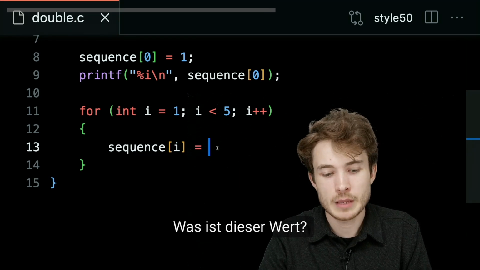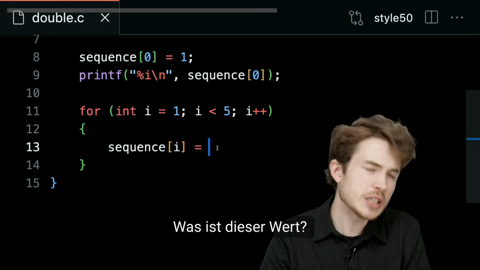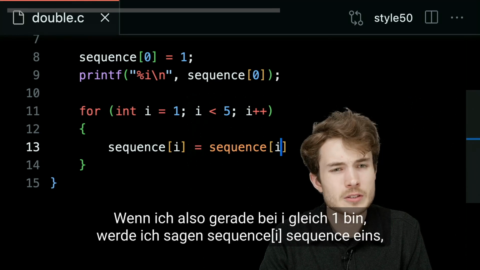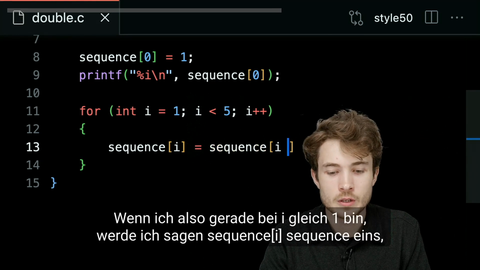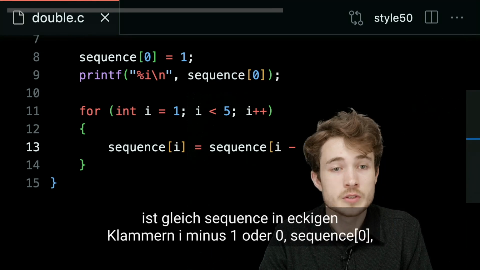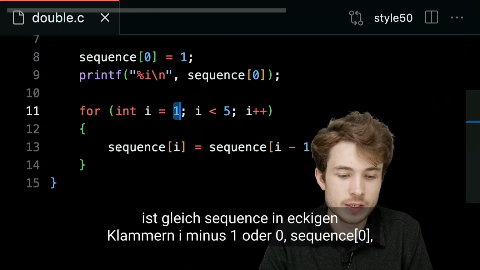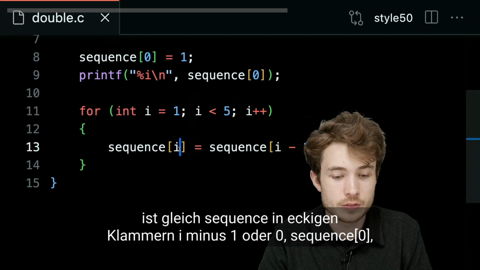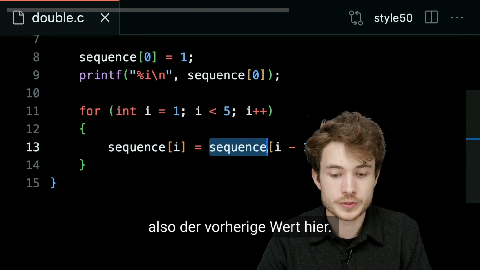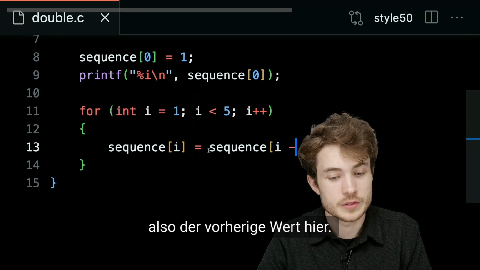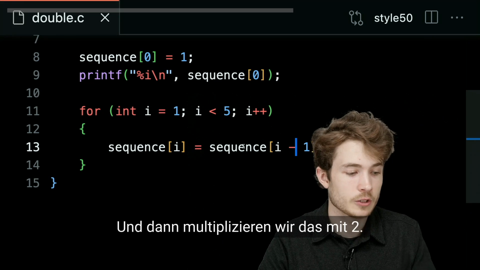So I could say, maybe, let me get the previous value. What is that value? I'll say sequence bracket i, and then to look behind this value, I'll say minus 1. So if I'm currently at i equals 1, I'll be saying sequence bracket i, sequence 1, equals sequence bracket i minus 1, or 0, sequence bracket 0, so the previous value here.